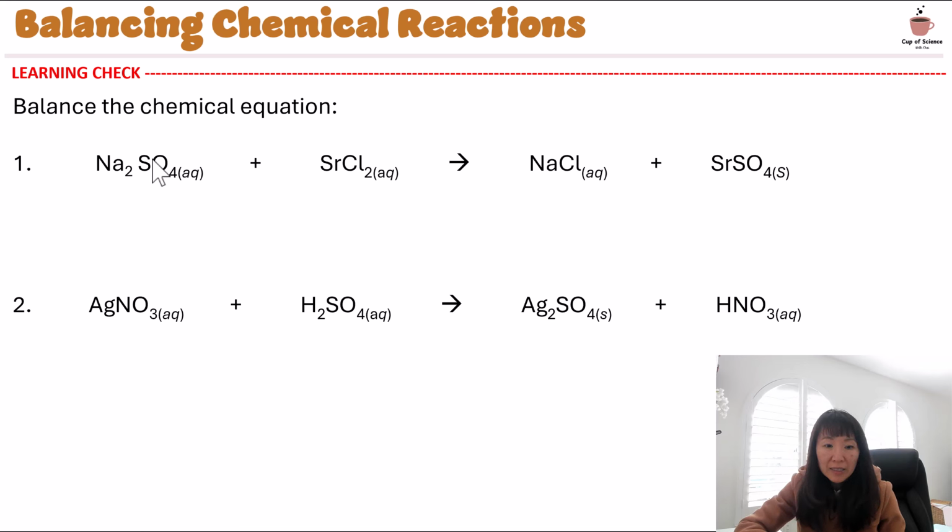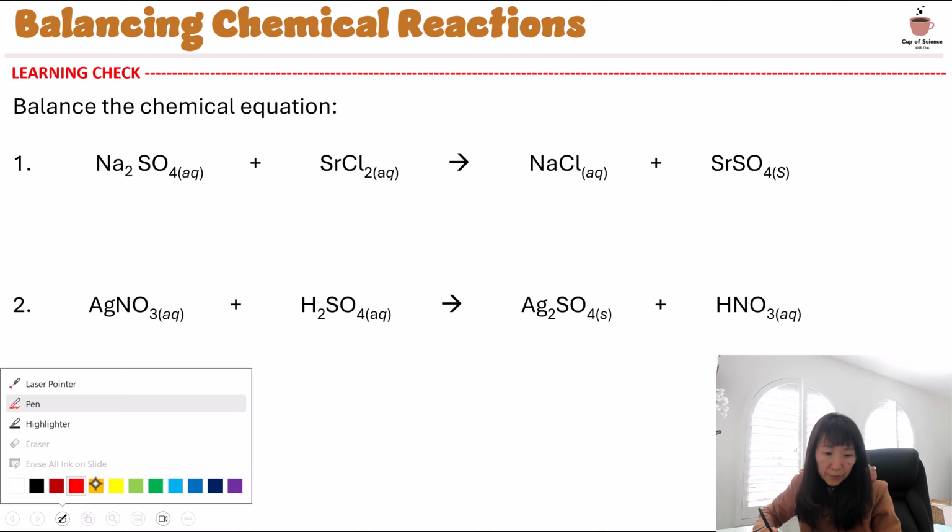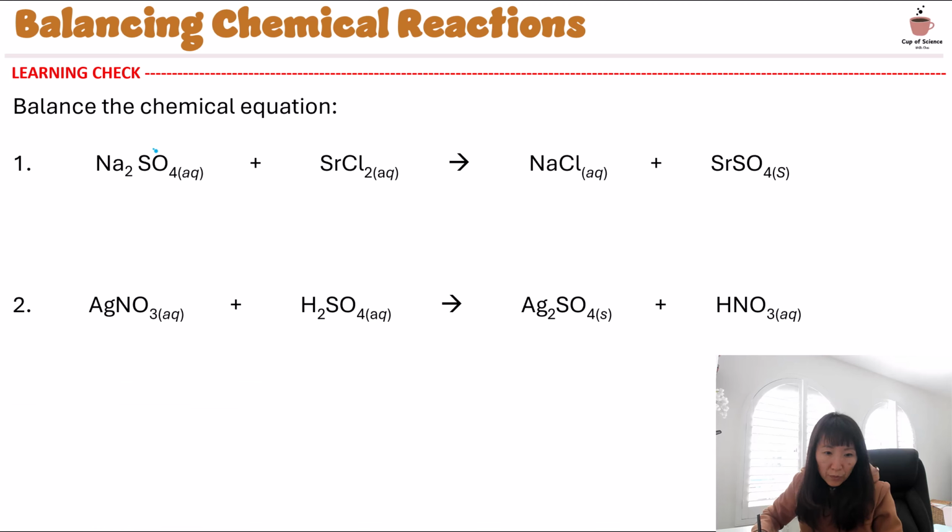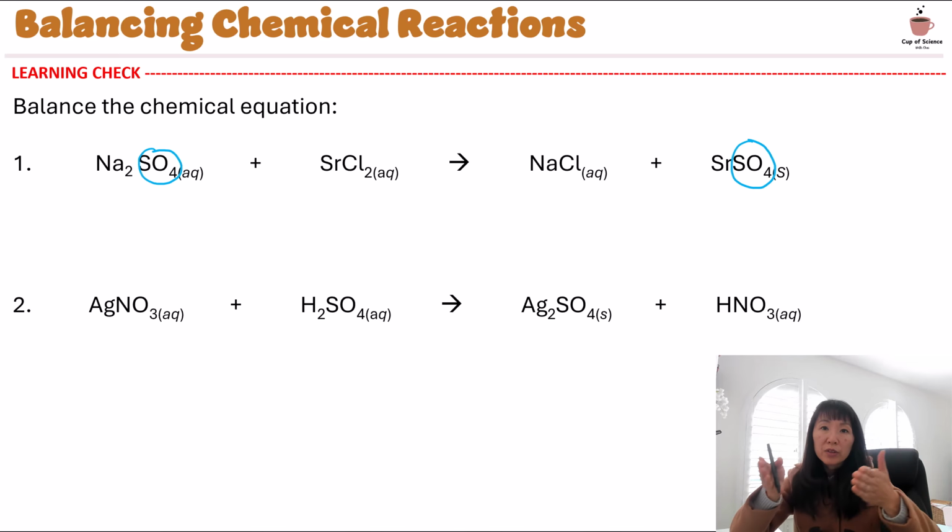And so right now I see sulfate here and I see sulfate on my right hand side. I'm going to go ahead and put a circle around the sulfate. I'm going to keep it blue. Sulfate here, and then I have another sulfate on the right hand side over here. You're going to keep the polyatomic ion as a unit rather than trying to solve for this sulfur, and an oxygen, oxygen. Instead of going back and forth in that way, you're going to treat the entire polyatomic ion as a whole. And here's what I mean.